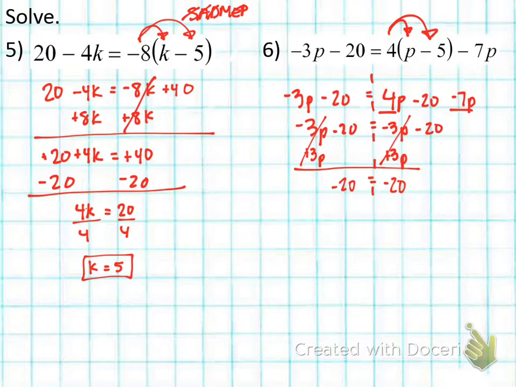Does it tell me what p is equal to, though? No, it doesn't. But does this equation make sense? Does it say something that's true? When this happens, when it makes sense and the variable disappears, we would just write the answer as all real numbers, okay? If this happens and the equation doesn't make sense, let's say it said negative 20 is equal to 0. We know that's not true. We would put no solution, okay? But this is your answer, okay?